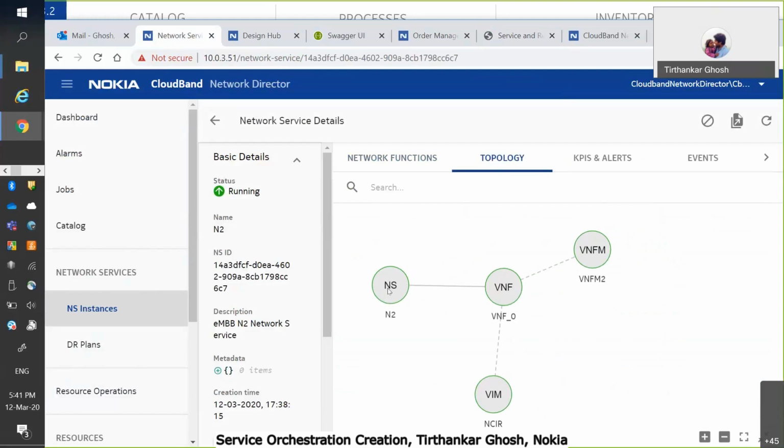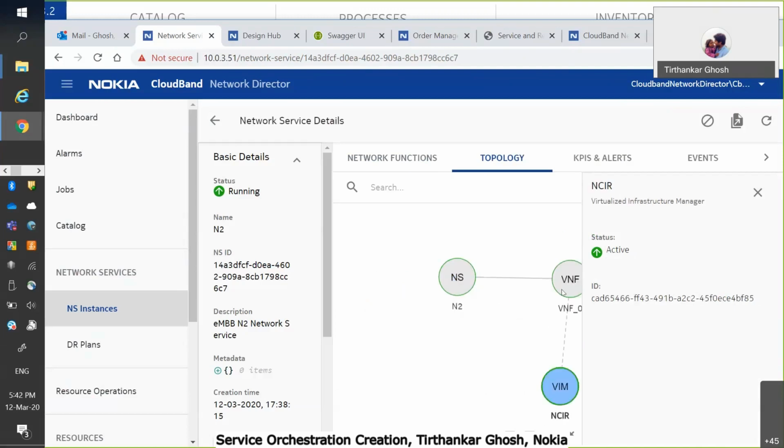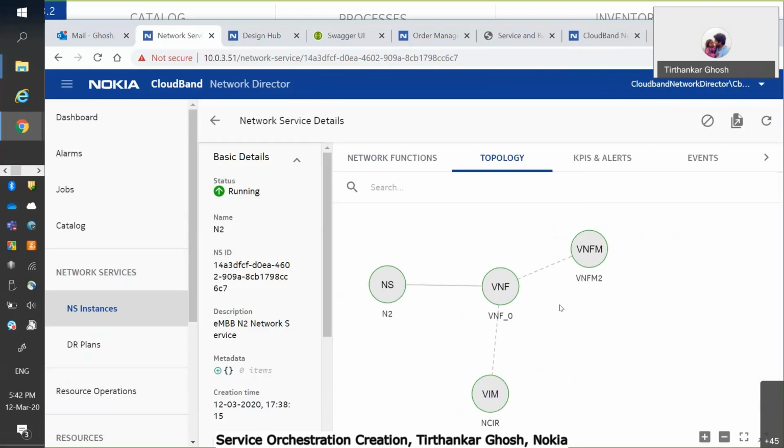This is the network service, and this is the VNF that this network service runs, and it's running it on this Vim, and VNFM2 is managing this one. So this is how it looks from CBND's inventory part.